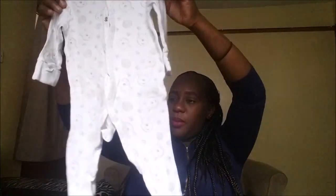Then I got a romper — I hope he can fit in it; it's newborn size but I'm not sure. I love the pattern. Then I have a kofia and some socks — I had them somewhere but if I can't find them I'll add some. I also have a bib. I'm not sure whether they need that on the first day, but I've packed it anyway. So that will be his outfit when he's born.